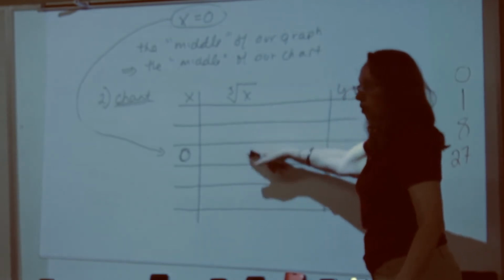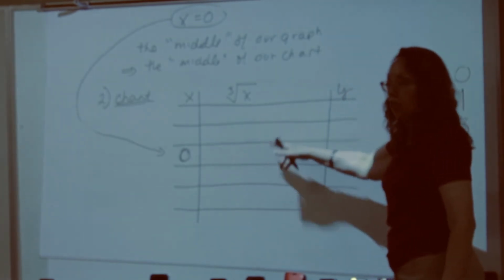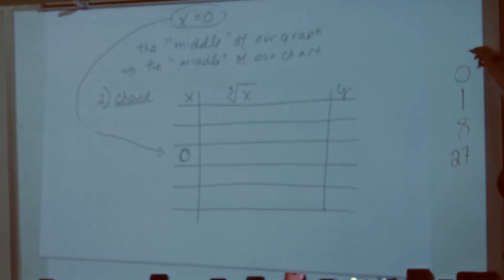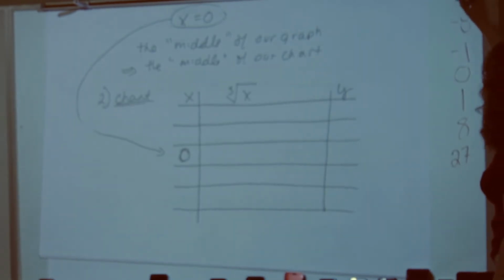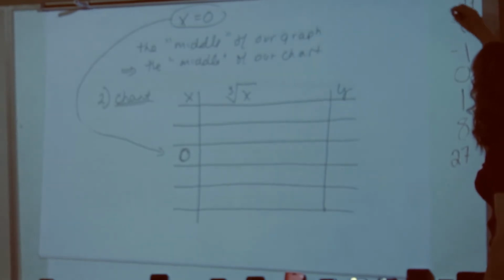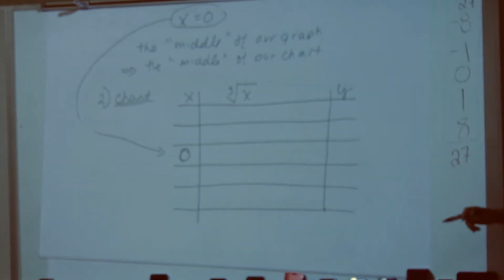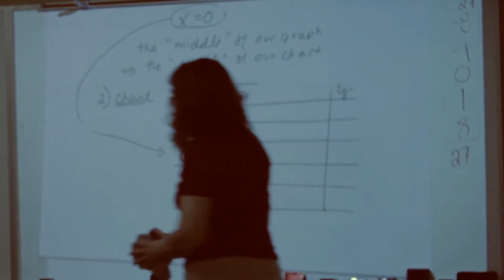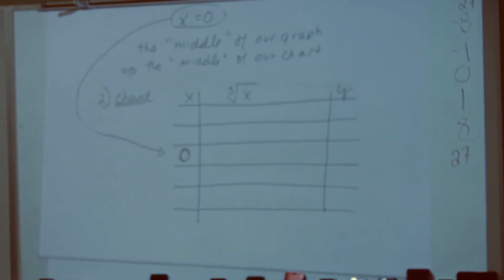Now remember, this is just one direction that we're going. We need to go in the opposite direction, so we're going to have to use negatives. So instead of 1, what if we use -1? What's -1 cubed? -1. And if we do that, what's another number that I can cube? What is -2 cubed? -8, and then -3 cubed is -27. More than likely, you're going to be building those inner 5, not necessarily the 27. Will it happen? Yeah, it could happen. But normally, we just build from -8 to 8.